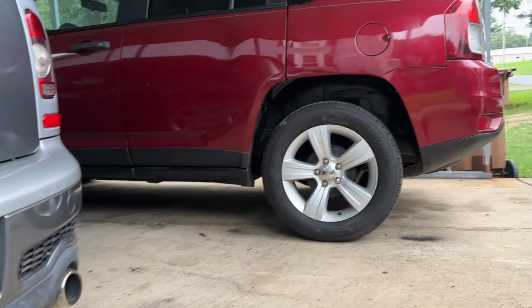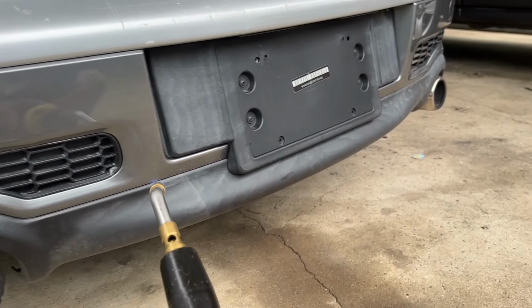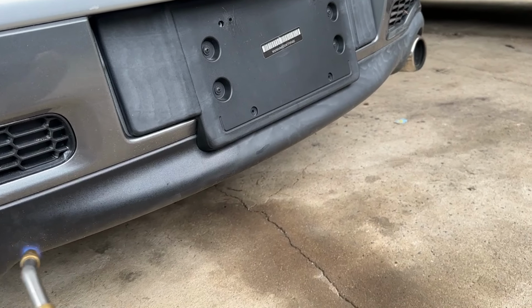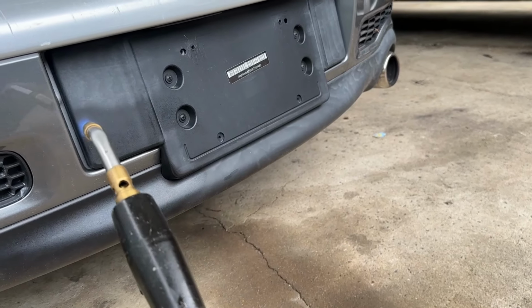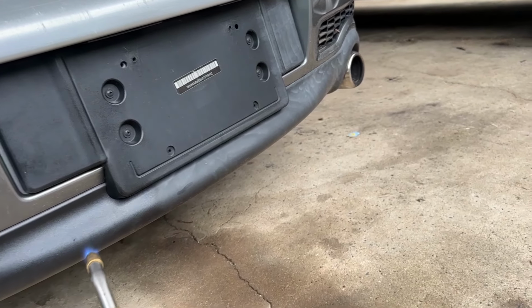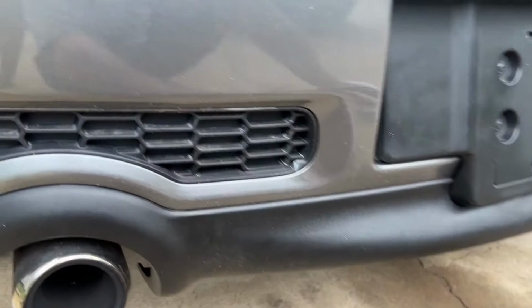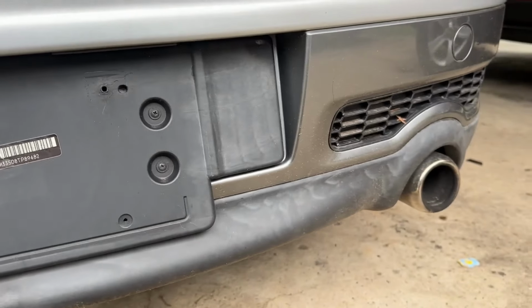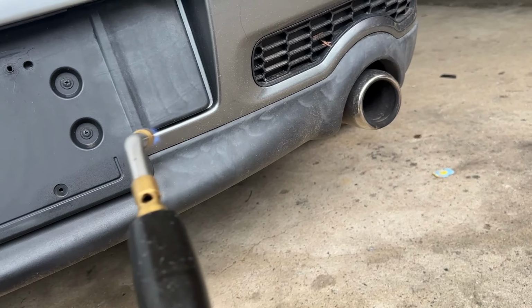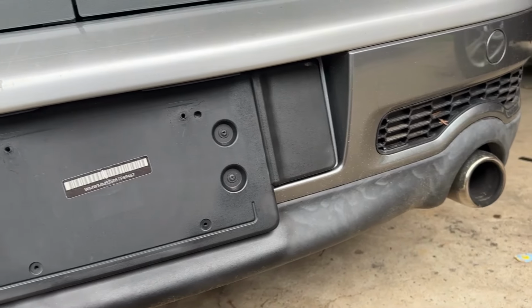I done that Jeep the other day. Look how it looks, all the plastic like this right here. They don't do every car, like every piece of it. But for the most part, pieces like this, you can see it real time. Anything that's faded, it tints it up, makes it look a freaking ton better. I told Damien, I've seen videos like this, and I want to try this. So that's what I did.